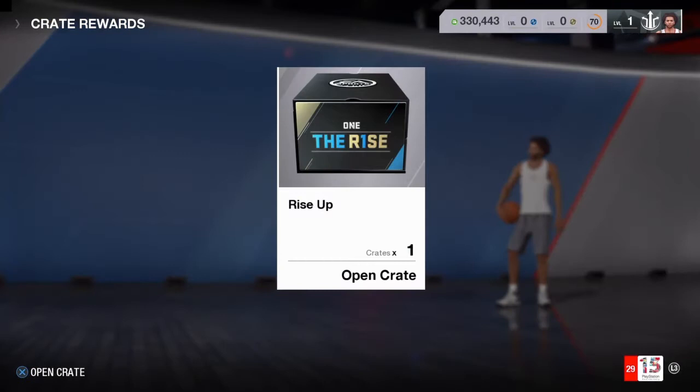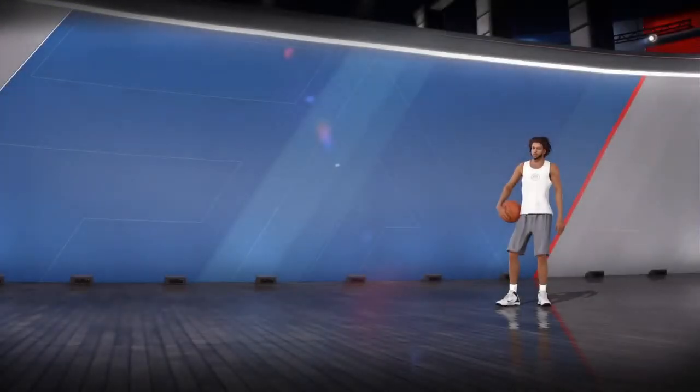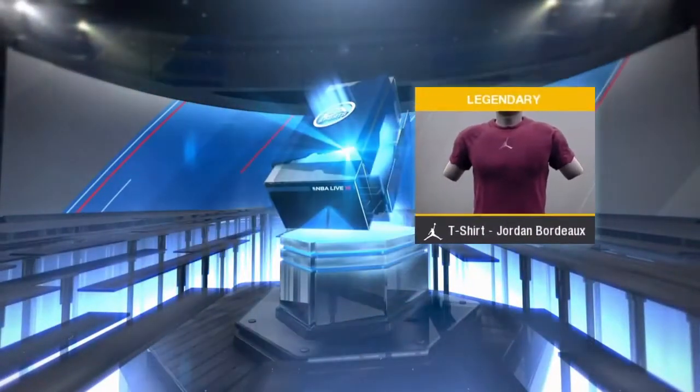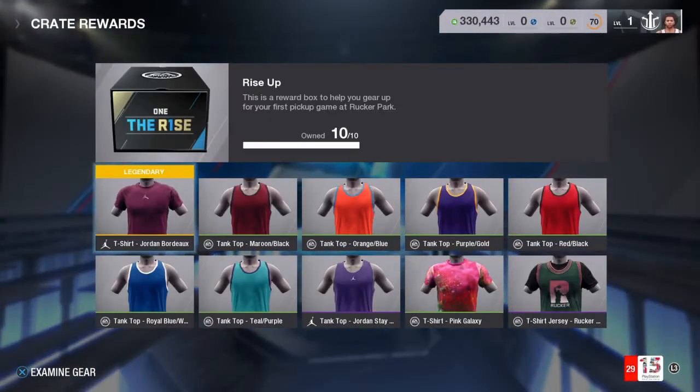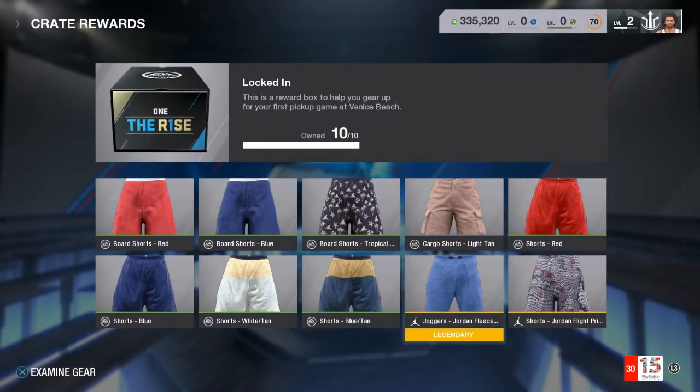See, it pops up right here. I'm opening it. And I get... oh, I got a Jordan Bordeaux shirt. And as you can see at the bottom, I got unlocked everything. And these screenshots coming up, these are just everything I unlocked from these crates.